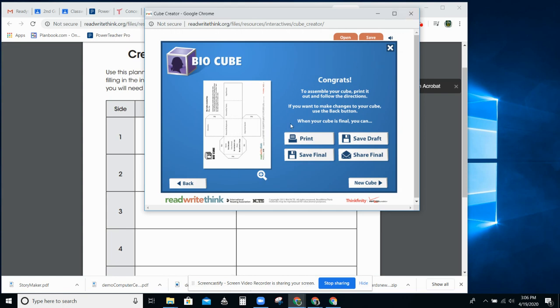Now, when you're done sending me that file, here's the important part. I'm going to get a copy of your cube in my email. But what you're going to need to do is go back to Google Classroom where the assignment was posted, and you're going to click mark as done inside that assignment. Okay, because Google Classroom won't understand that you've completed classwork outside of Google Classroom and sent it to me outside of Google Classroom.